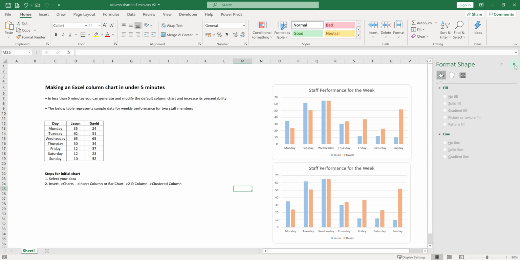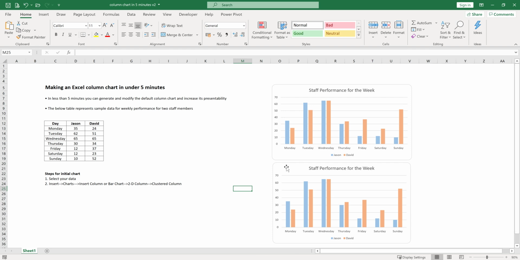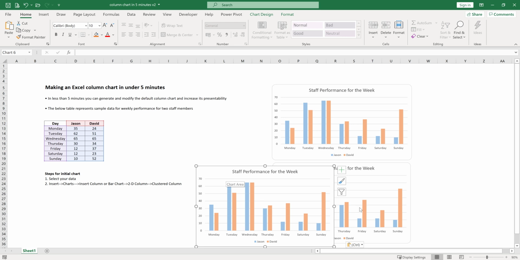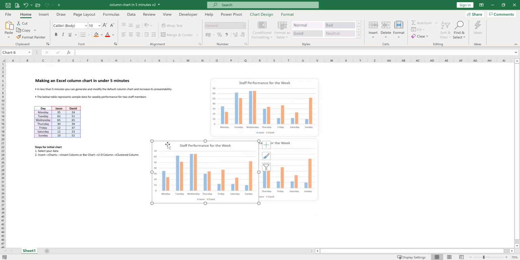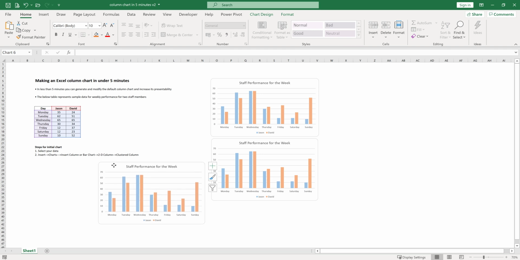Right. Now, if I just copy our chart, and I'm just going to zoom out and move this third chart here. Right, so this minimalistic chart involves, first of all, deleting the grid lines. To do that, you just select one of the grid lines and then all of them get selected, and then press delete on your keyboard.